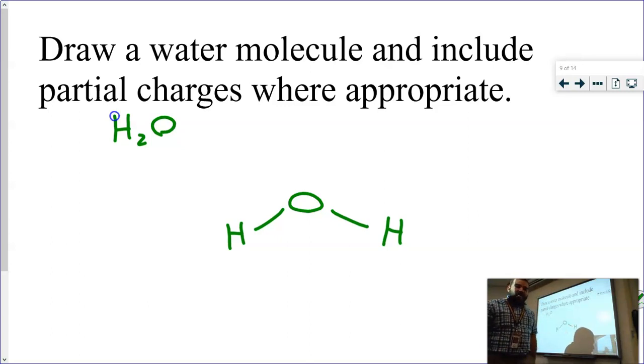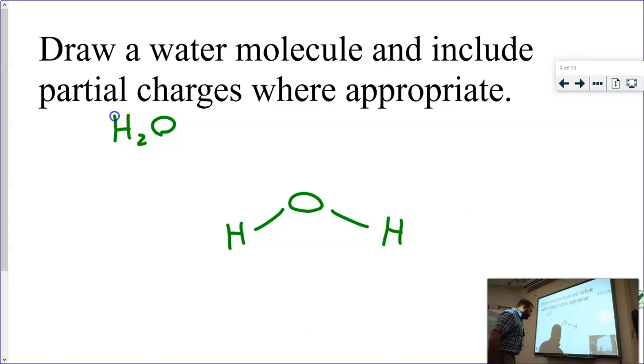Now, you might be asking yourself, hey, Mr. Brosnan, why didn't you draw that in a nice line? Why did you make it bent? Well, it is bent, actually. Not that we know that yet, okay? Eventually, we'll start talking about molecular geometry. And what I mean by that is the shape and the angles of molecules, okay? So we aren't there yet, but I can tell you that water is a bent molecule. And it'll make more sense when we eventually get to that topic. All right, but just hang with me for today.